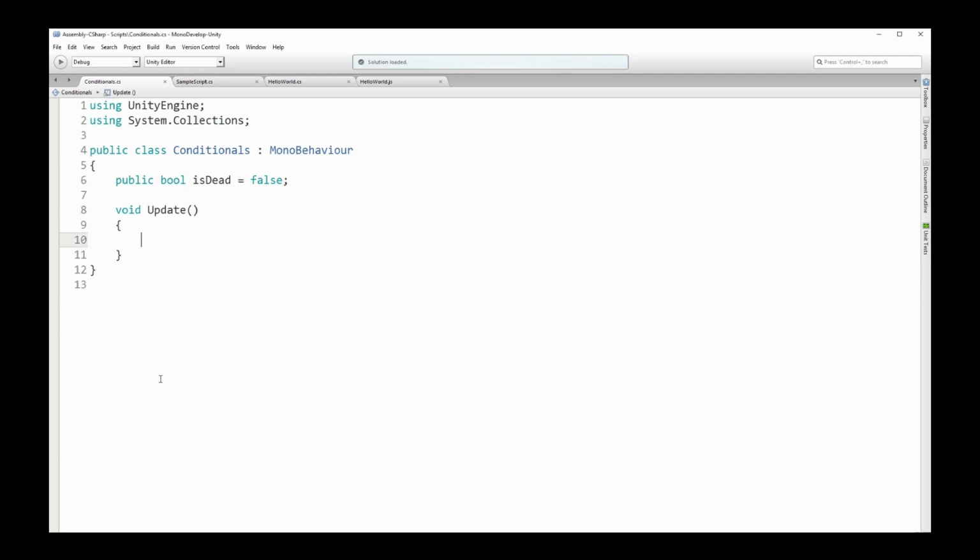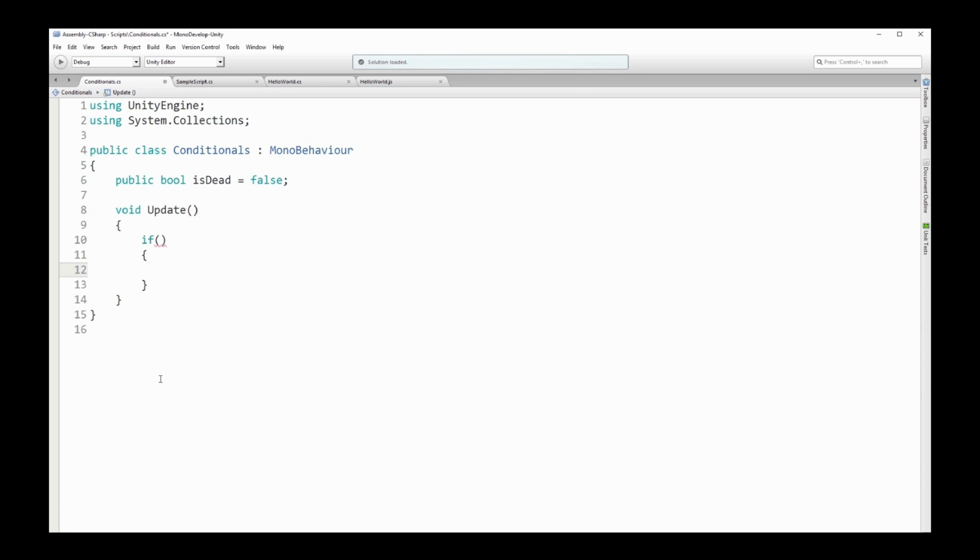The syntax for an if statement conditional is very simple. You start with the keyword if. After the if keyword, you have two parentheses, followed by two brackets. You'll recall from a previous section that these two brackets define a new block, or a new scope, that is within the update method.